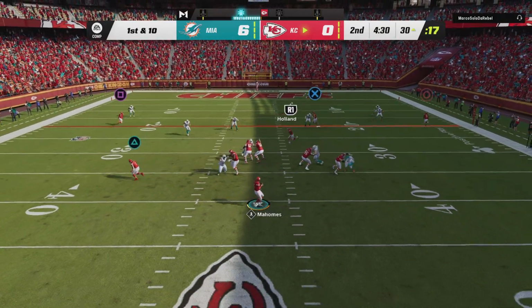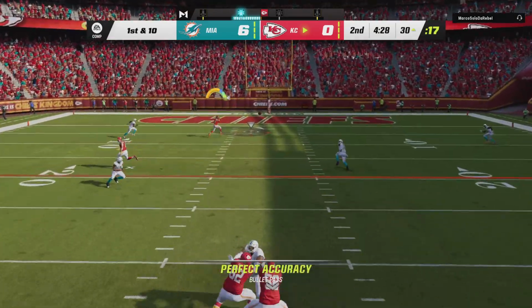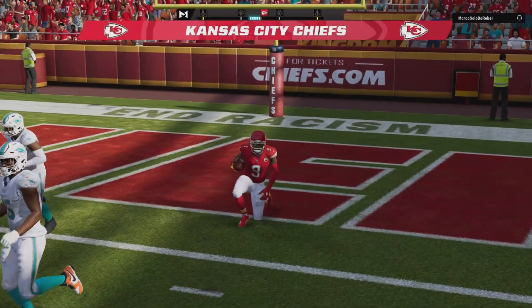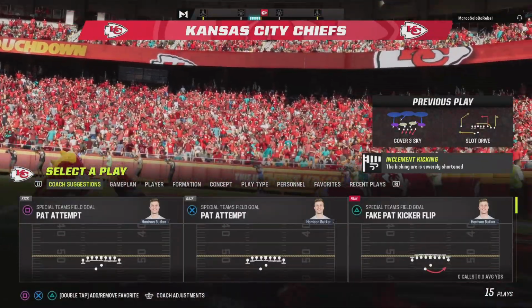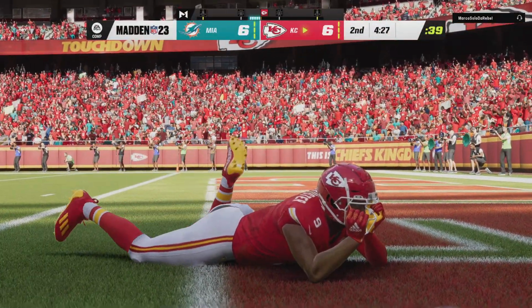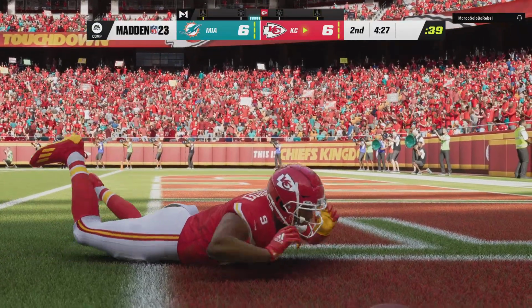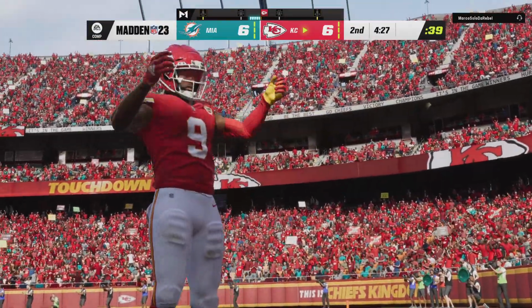On first down, Mahomes. That's going to be caught. And all the way in for a Kansas City touchdown. Juju Smith-Schuster, 30 yards. And the Chiefs are an extra point away from capturing the lead.